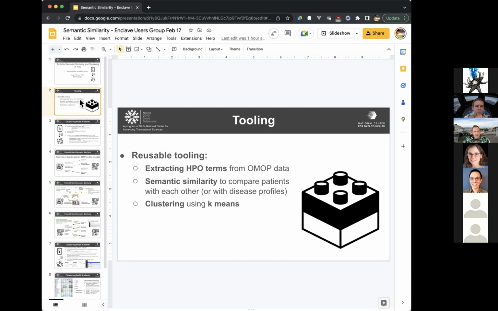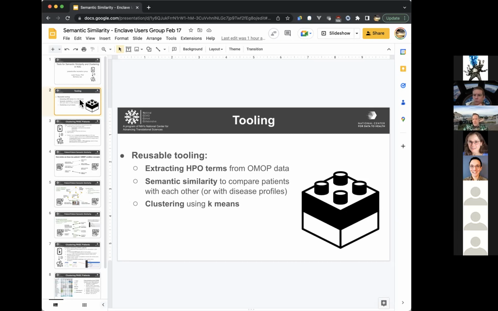So we will walk you through what we've used this for, but I think that others are unlikely to use it for exactly what we used it for. But as you're listening to this explanation, it may occur to you the ways in which you can use these three Lego pieces that we made to do what you want to do in the Enclave.